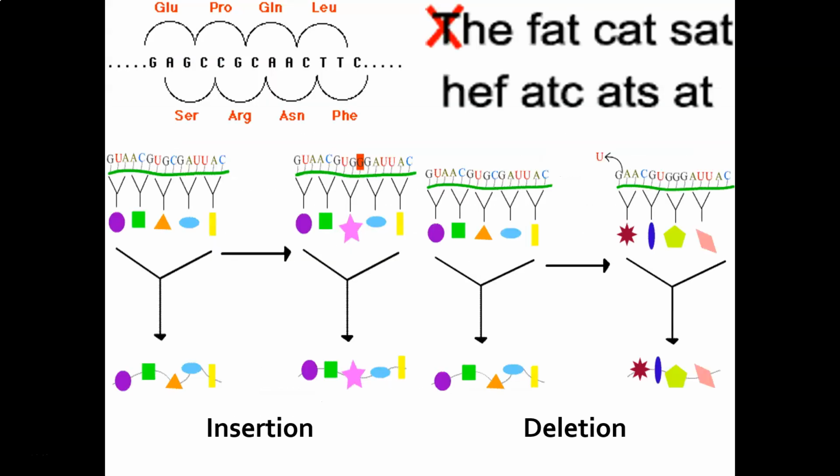So I kind of like to think of this in a host of ways. I think the sentence analogy is probably one of the best ones. So here's your typical sort of first grader sentence. Everything is in groups of 3, and so long as everything's there, it makes sense. But if I were to remove a letter, I now have to shift everything so that I've got 3 bases at a time, and now clearly that sentence does not make sense at all.